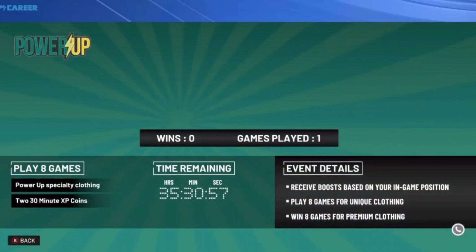There's two parts to the reward. If you play 8 games, you get a Power Up clothing and you also get two 30-minute SP coins. That's what you get if you play 8 games. You don't have to win them. You can lose all 8 and you still get the clothes, okay?